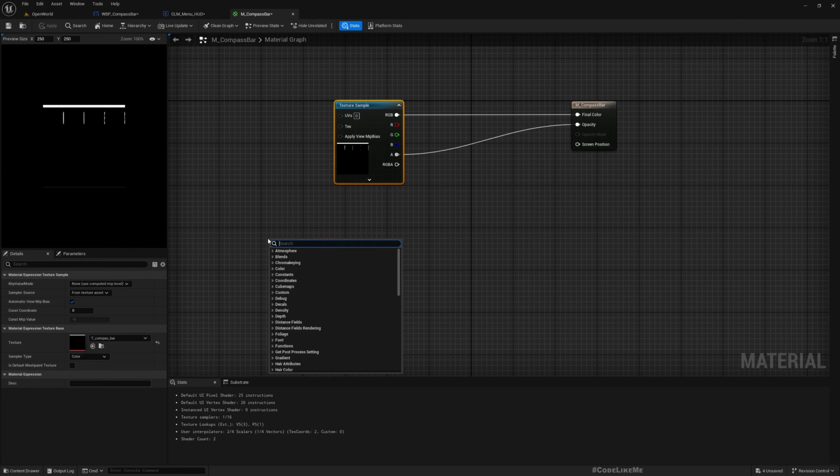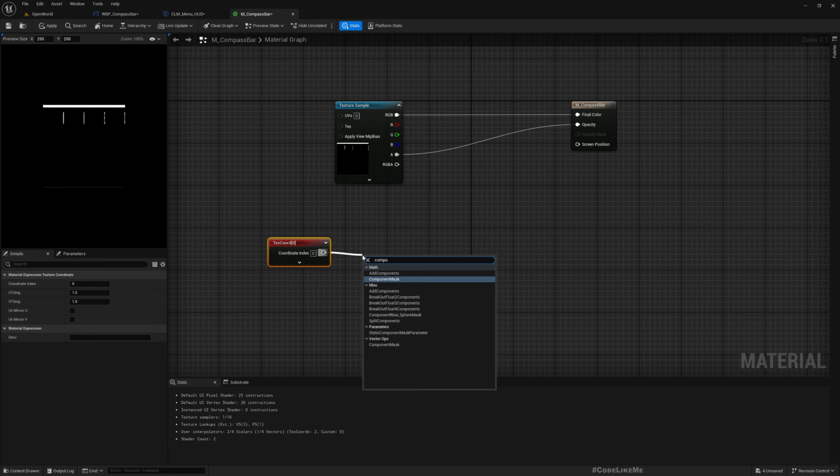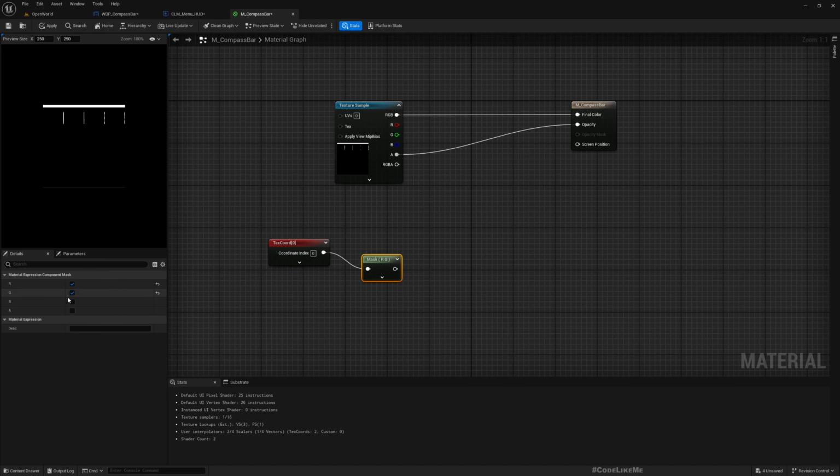So to have the edge softness, I'll get texture coordinate and do a component mask and get only the R component so that I can get the horizontal or X texture coordinate.